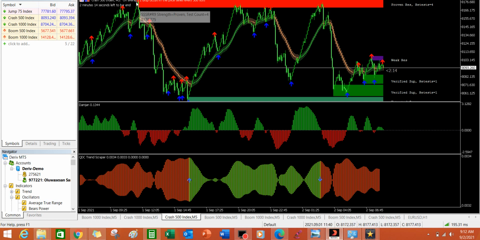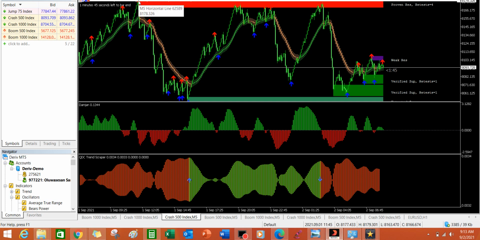And within this region, like I said, we will be having multiple spikes because the trend of the market is in favor of what we want to trade, which is the spikes. So that is it in Crash 500. And right here you can place your first order. You can use a small lot size there, or probably you use your normal lot size.